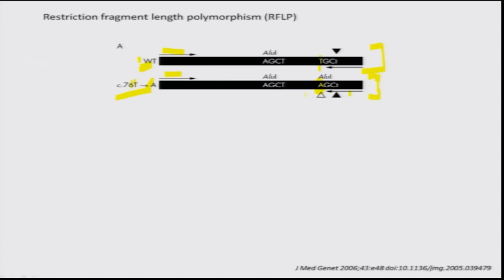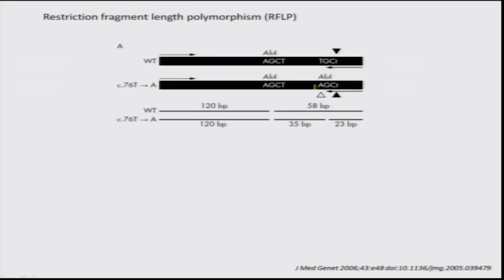Now, this particular sequence gains a new site for an enzyme denoted as AluI. In other words, this enzyme would cut the mutant allele, but not the wild type allele at that particular region. So, we can use this information to do a digestion, right. You do a PCR, amplify that segment, add this enzyme, and then check whether it is able to cut or not. What fragment sizes can you see? If it is a wild type, you will get 120 from here to here, and there is a natural site present here in both wild type and the mutant allele, but this particular site is unique to the mutant allele. Therefore, this 58 base pair fragment will be cut into two in the case of mutants. In other words, if you have a mutant allele, the 58 base pair fragment will be missing.